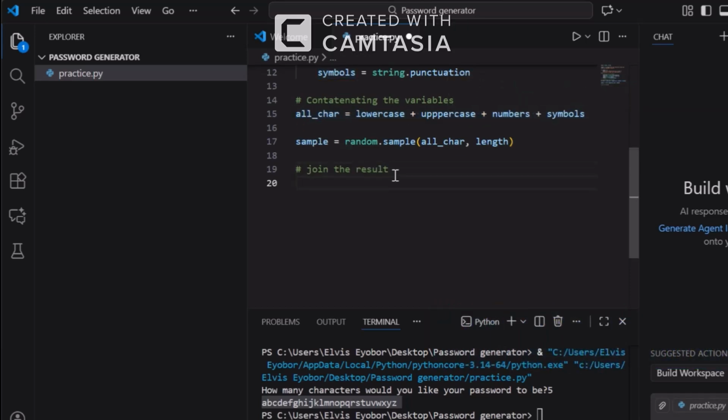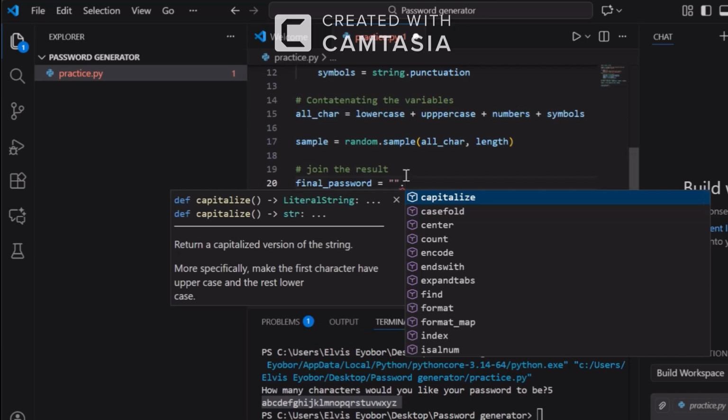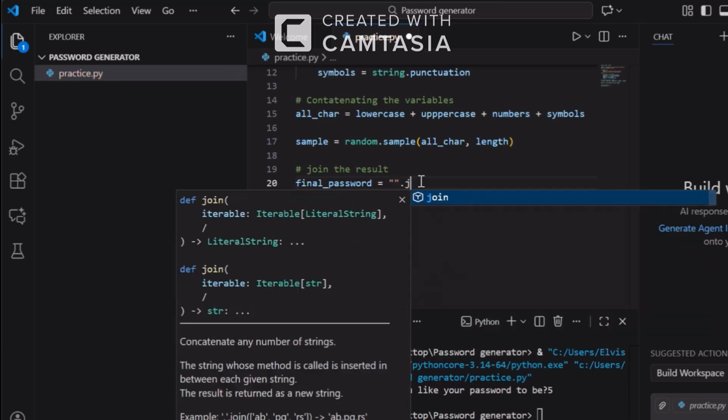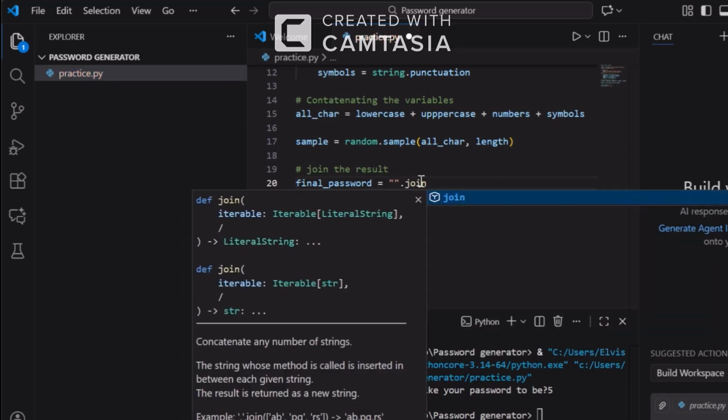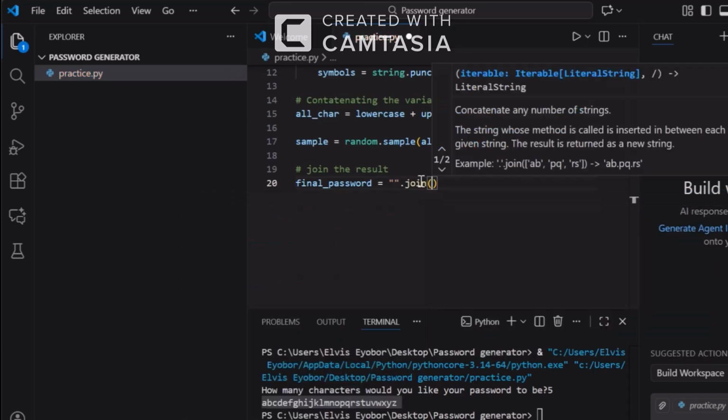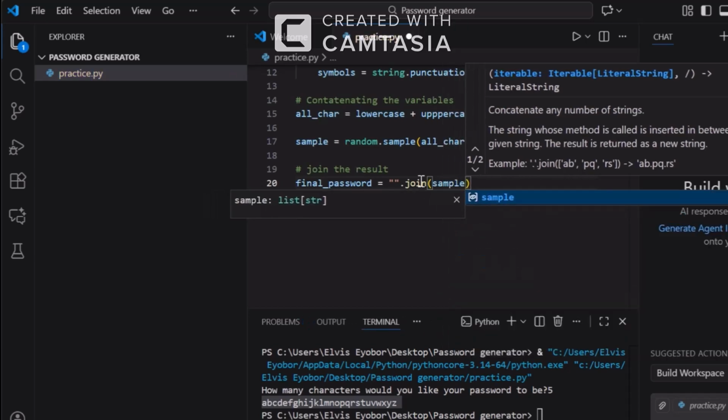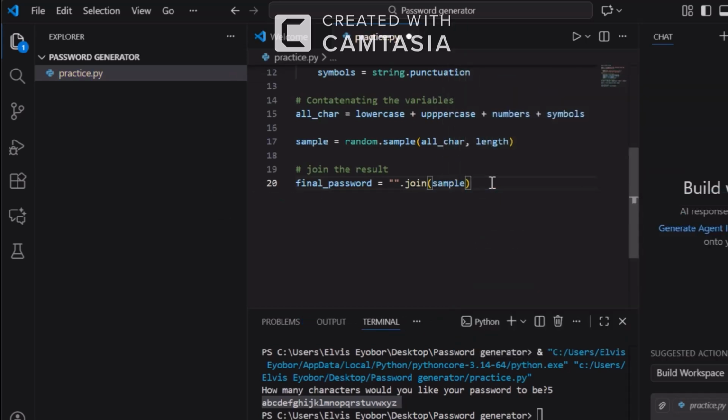So we go down here and then say final_password is equal to an empty string joined together. Like, we're not using anything to join, we're not using hyphen or comma or anything, but then we're joining the list called sample. That's just about it. Yeah.